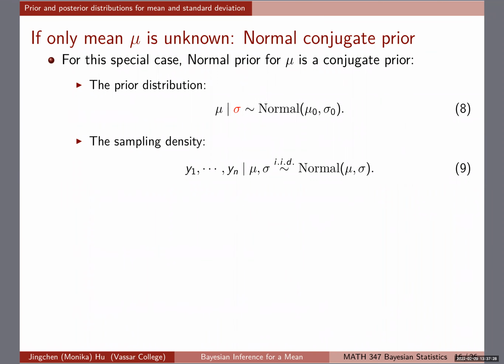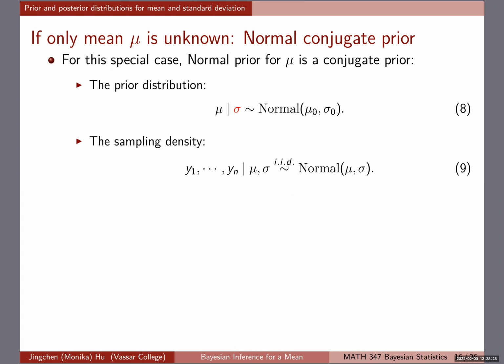All right, so how can we give a prior for mu? We're actually going to work with a conjugate prior. If you remember the concept of conjugate prior, in the past we had beta as the prior for P, and we had a binomial data likelihood, and then we call beta a conjugate prior in that case because your posterior is another beta. The concept of conjugate prior is that you start with a distribution family for a particular parameter, you combine with your data or likelihood, and you arrive at a different prior and posterior distribution, but it's coming from the same family. So if we start with the beta for the success probability P, we have a beta posterior because beta is conjugate. And what I'm telling you now is, if I'm only working with mu as unknown, if mu is the only parameter in my normal model, then if I give mu a normal prior, I'm going to arrive at a normal posterior. So this is what conjugate means.